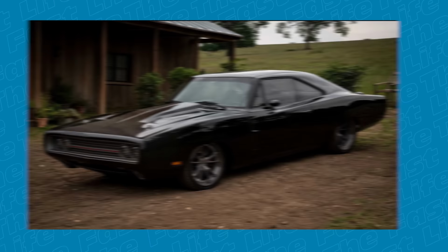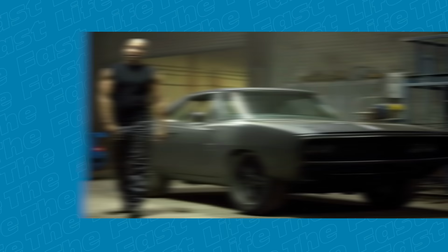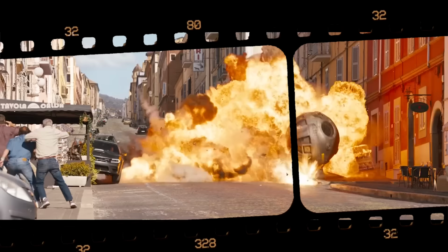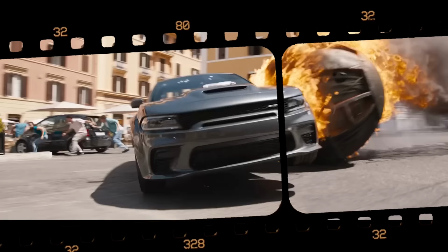So when someone says, "I have a Toretto Charger for sale," I have to wonder, which one is Dom's Charger? He seems to have them stashed in every country, and each one is a little different. So which one are we talking about? It's diluted, and nobody gives any more. The Chargers, we do see they're usually crashed or abandoned after one scene, if that. In the later movies, other cars are loaned to the production, and thus they never go to auction.